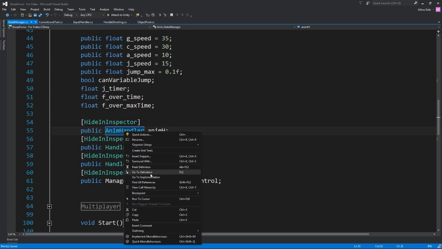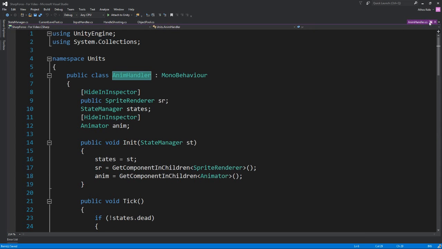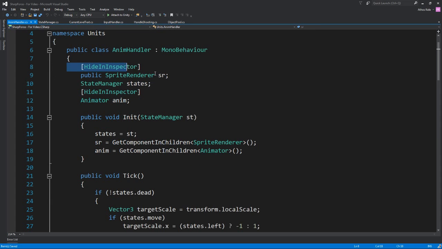So anim handler, go to definition. We need a reference to the sprite renderer, which has the animator, of course, the state manager, and the animator. We initialize this by passing the state manager, and for the sprite renderer we're going to look for the sprite renderer with the character that goes underneath over here.